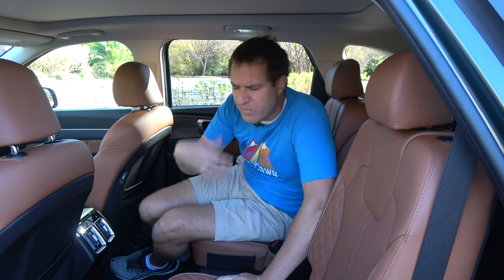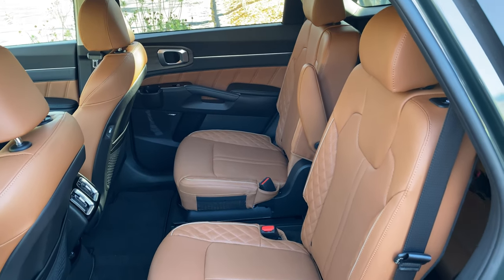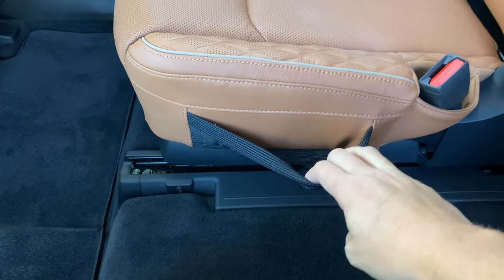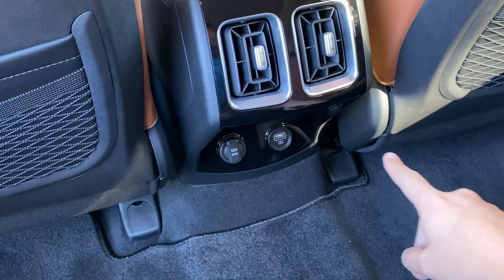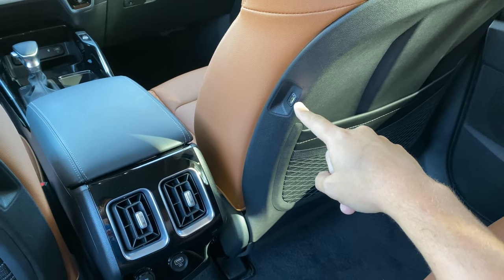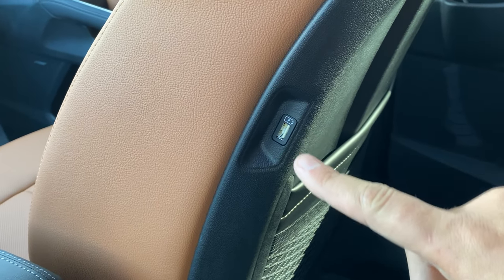Next I'm moving inside the Sorento, starting in the back seats. This Sorento has captain's chairs back here — two individual rear seats — which has become very popular recently. On the side of the captain's chairs there's a little netting where you can store small items. I do like the rather innovative situation with the charge ports: you have two charge ports in the regular spot on the back of the front center console, but you also have charge ports on the backs of the front seats, giving rear seat passengers extra, more accessible charging options.